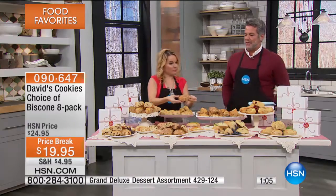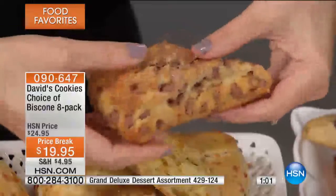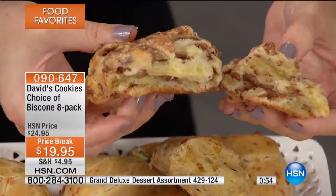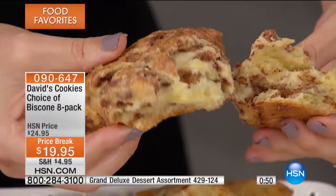And you don't have that guilt about giving your kids a breakfast pastry in the morning that you have to put sugar on top to make them eat. You don't have to do that with these. They will love them. My favorite is the butterscotch also. And then I think I love the cinnamon, followed by that cheddar and chive. You put a little butter on that thing. Oh my gosh. Or you do that.